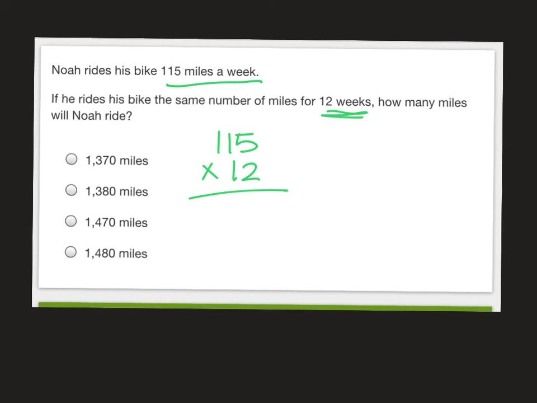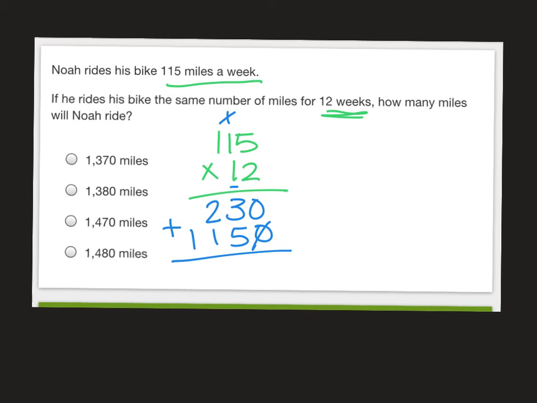All right, so we're going to multiply everything times 2 first. 2 times 5 is 10. 2 times 1 is 2, plus 1 will give you 3. 2 times 1 is 2. All right, we're going to put our placeholder at 0. We're going to mark through the 1 that we've already carried and multiply everything times this 1. So 1 times 5 is 5. 1 times 1 is 1. 1 times 1 is 1.